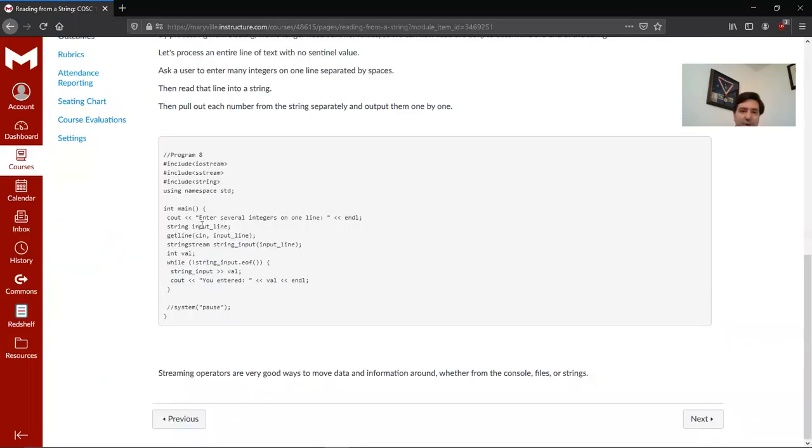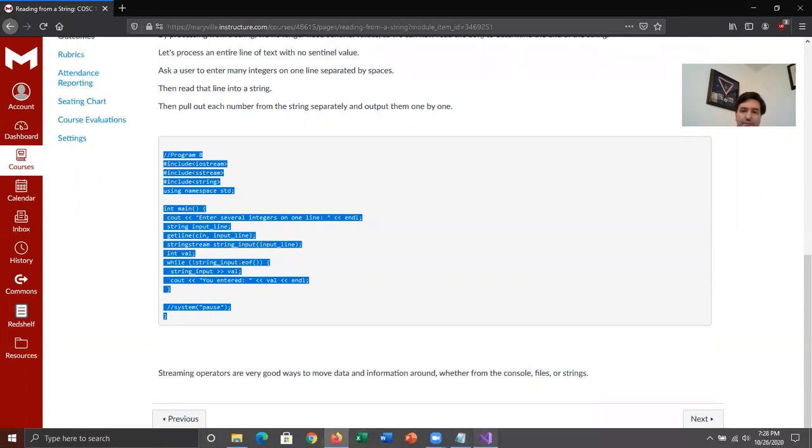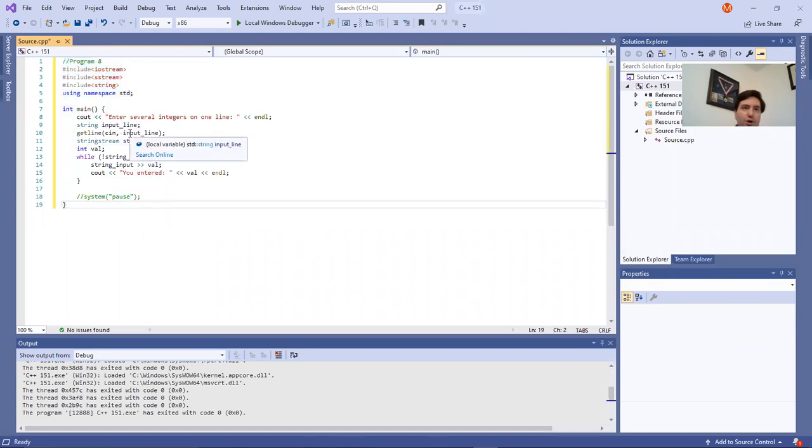So here's an example of how we might use this. We've got our usual headers. We're going to say cout, enter several integers on one line, and we're going to have a string that we're going to call input line.